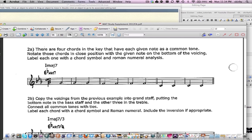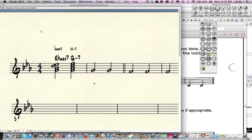That's right, it's a 3 minor 7, so it's going to be G minor 7. So now you know that that chord's a G minor 7, so you write the chord symbol and the analysis symbol, and then you just would simply spell it so that G is on the bottom, which of course would be a root position. Something that looked like that.